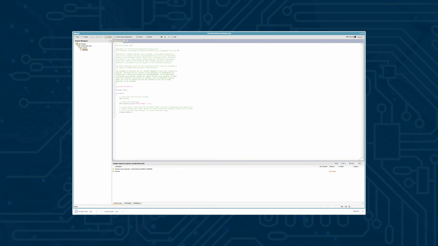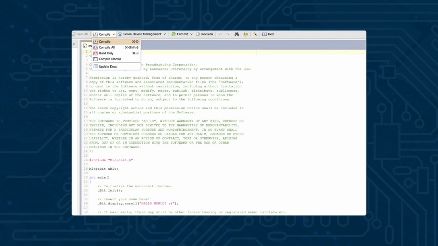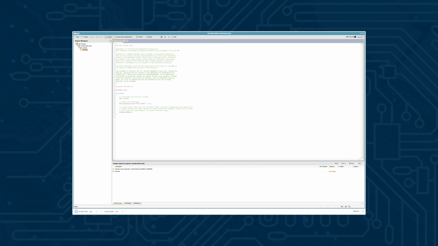This IDE has some of the same features you've used so far. There is color coding, auto-indenting. It also creates an executable file that you need to put onto your microbit when you want to test it. To do this, you need to click on Compile, and it will create the file to drag to your microbit.